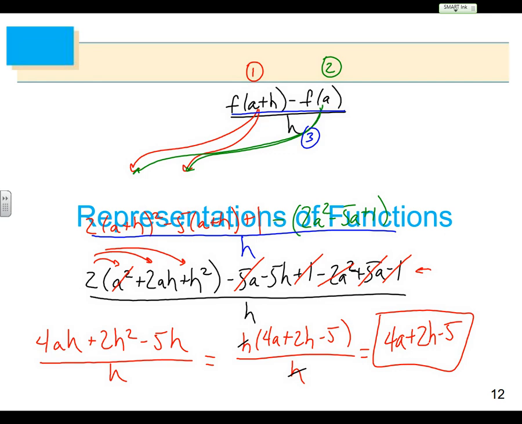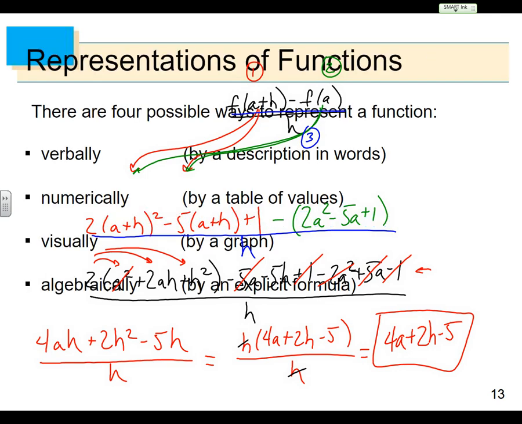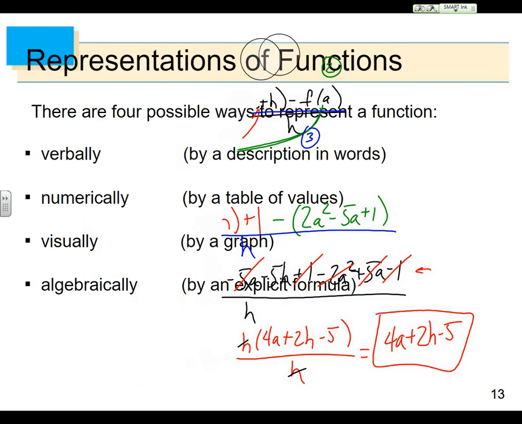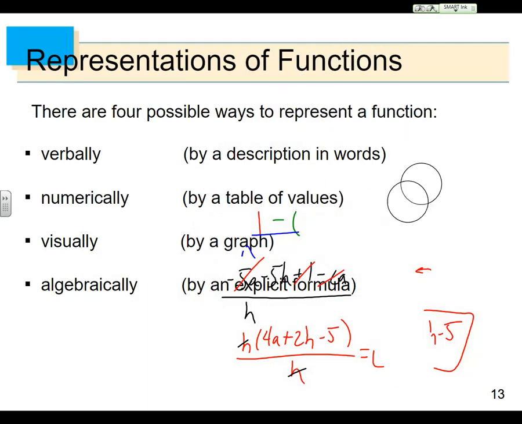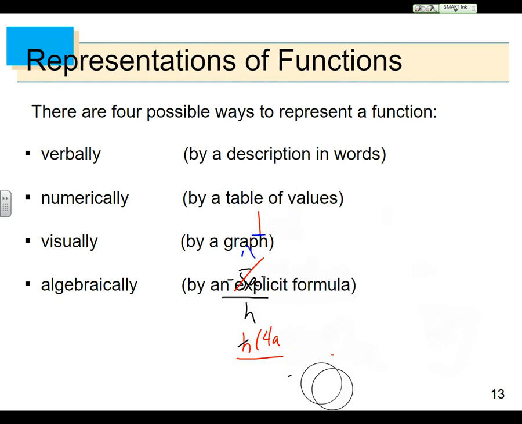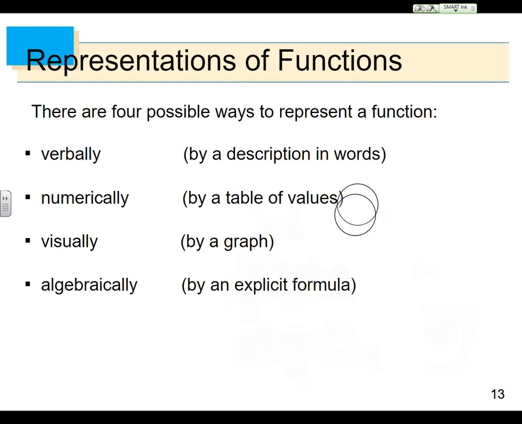All right, representations of functions. So kind of just a review. This is kind of where day 2 would start. If you want to stop the video, go work some problems. We're about halfway through right now. And so kind of just a review of what I did the first part of this video. I described functions all of these ways right here.